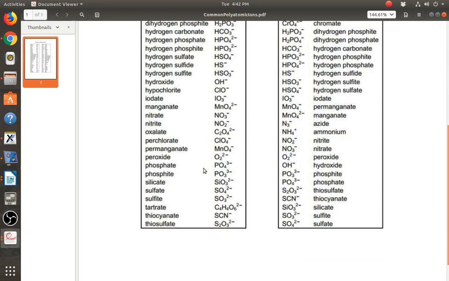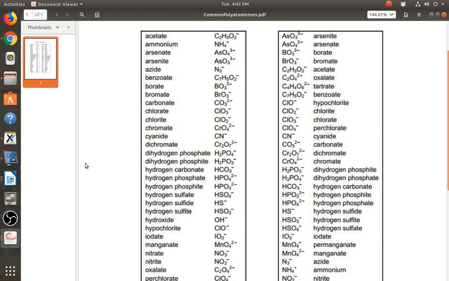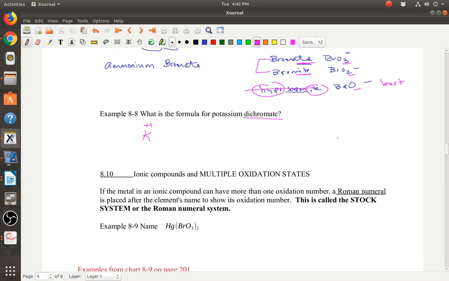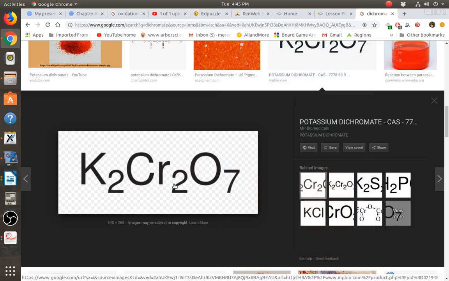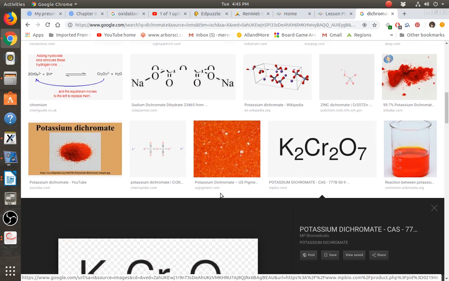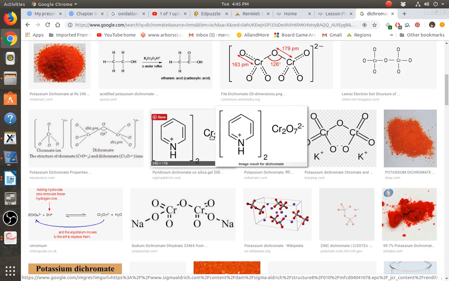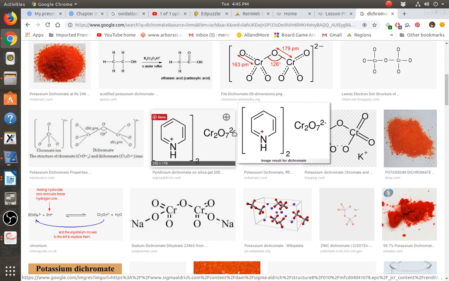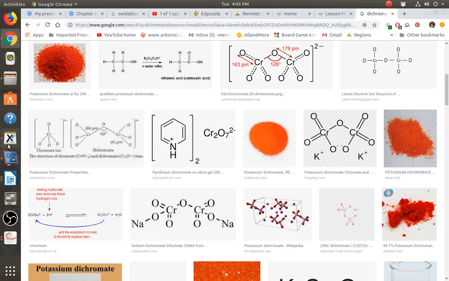I'm going to have to pull up a different resource real quick to show it to you. But it is not two chromates. So just give me one second. Okay, I was trying to find just the dichromate ion, but here, this is potassium dichromate. Potassium is here, and the dichromate ion is Cr2O7. And so it's this yellowish compound, the potassium dichromate. You can see up here, there it is, Cr2O7. It has a -2 charge.